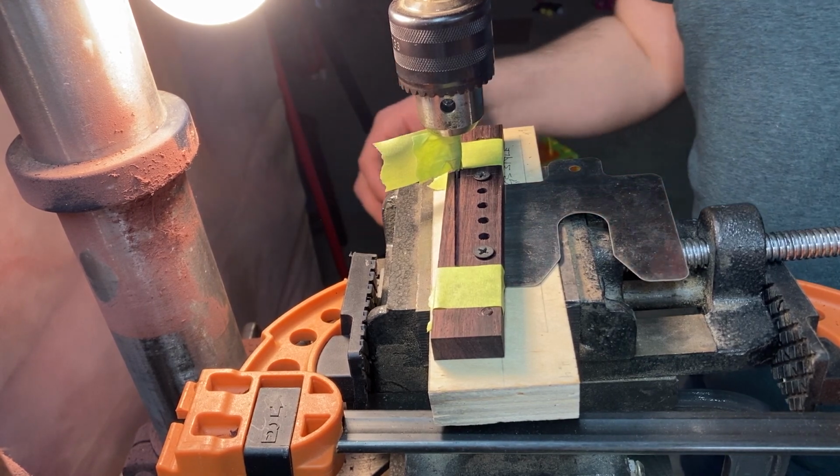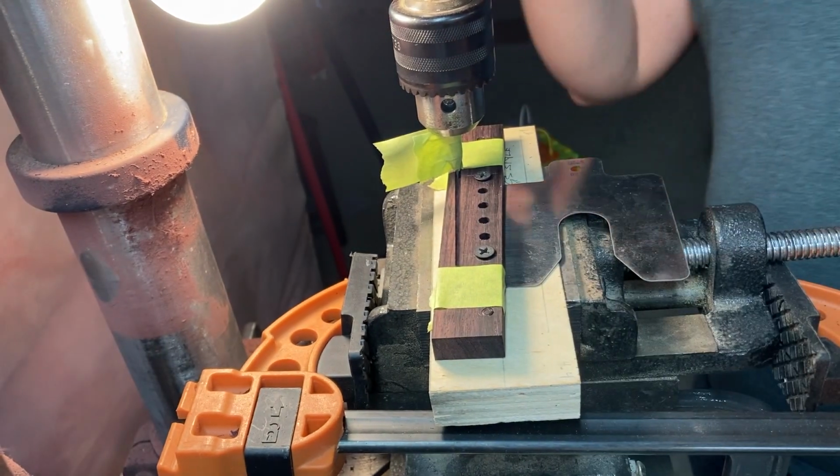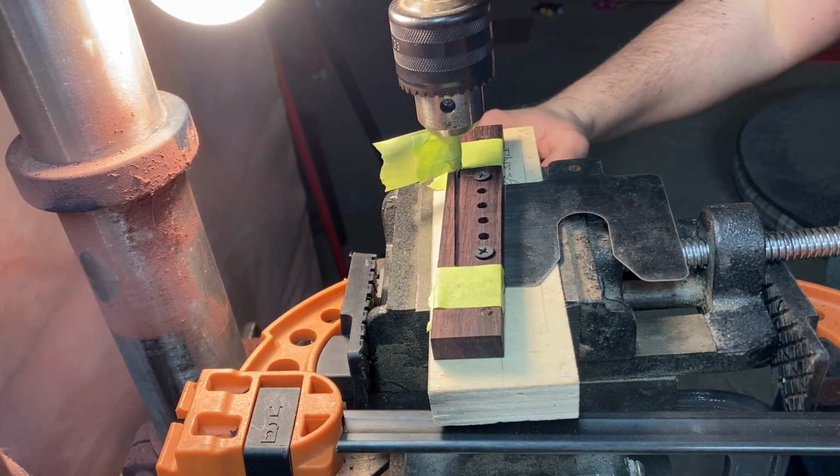Make sure everything's tight, nothing's loosened off. Okay, let's go again.